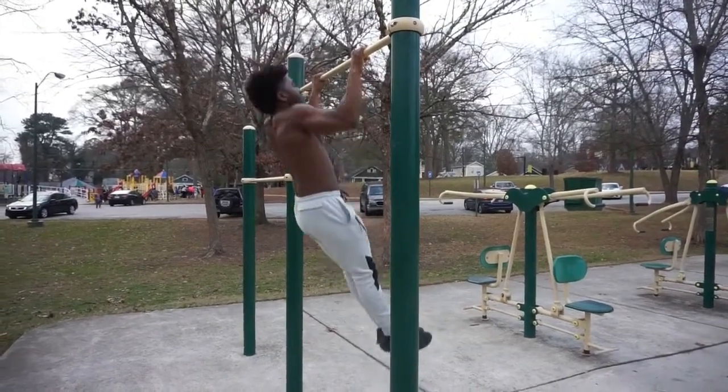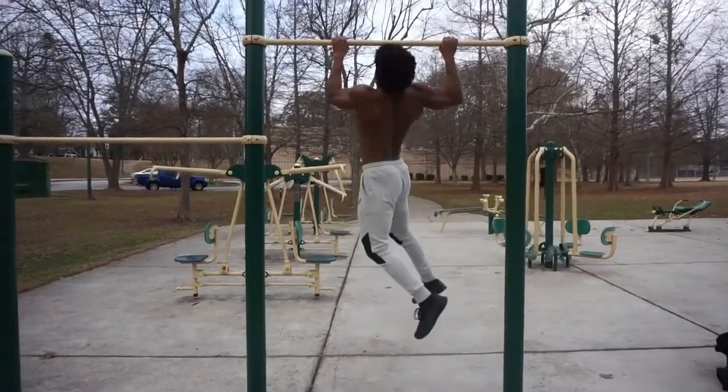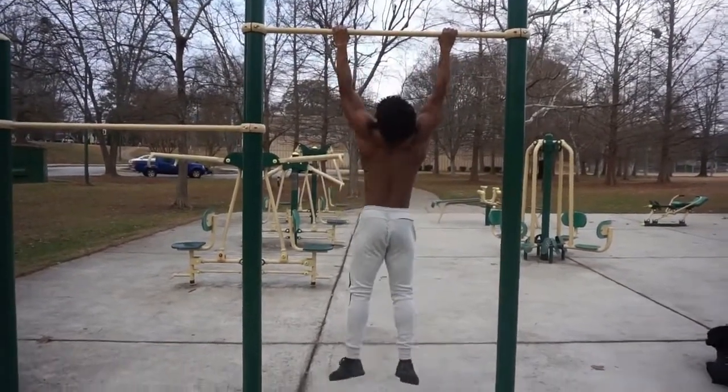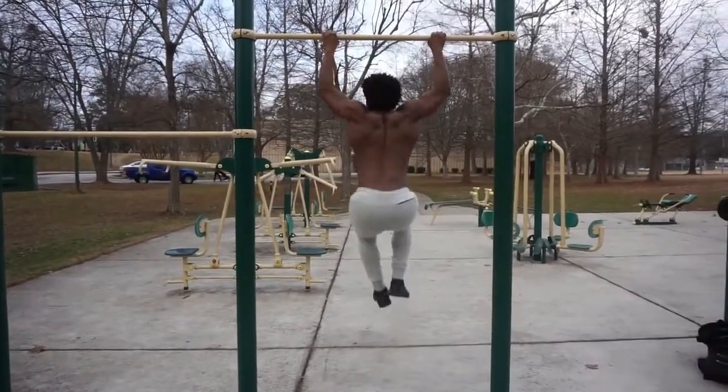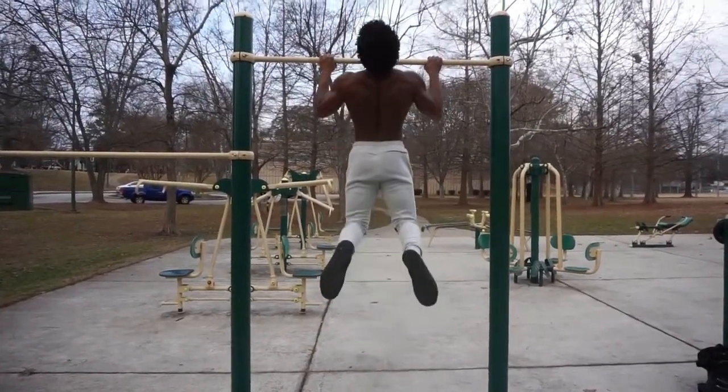In my opinion, it's best to utilize both styles of pull-ups so you can get the most out of your training. Finally, we get to the last reason why you can't do pull-ups, and that's because most of you skip the progressions altogether. Most people come to me and ask for advice on how they can increase their number of pull-ups, and they are baffled that I have several bodyweight exercises they need to accomplish before they even try to do pull-ups.